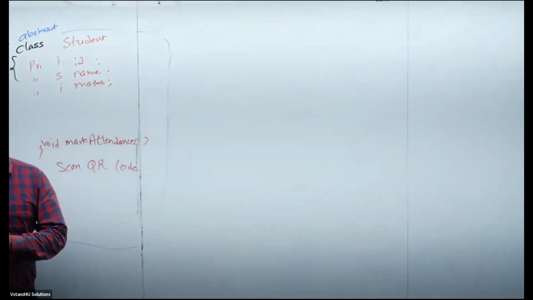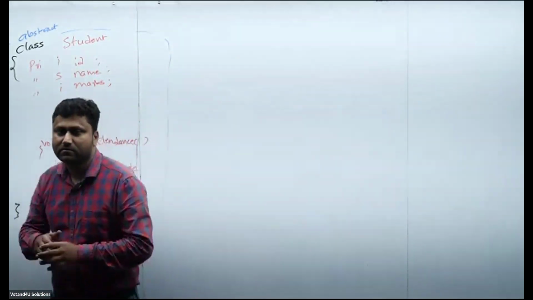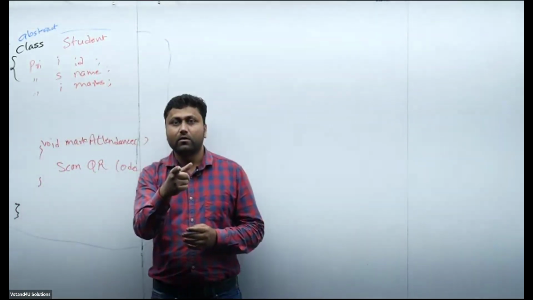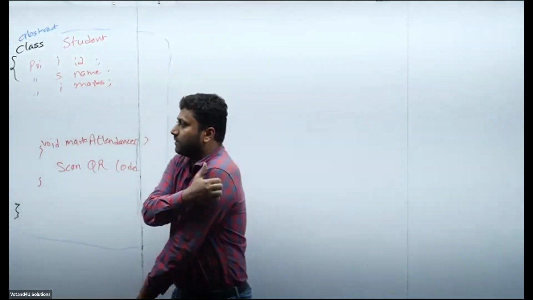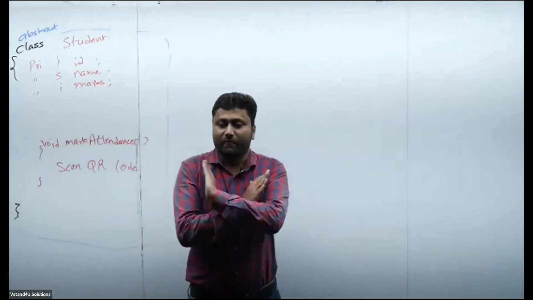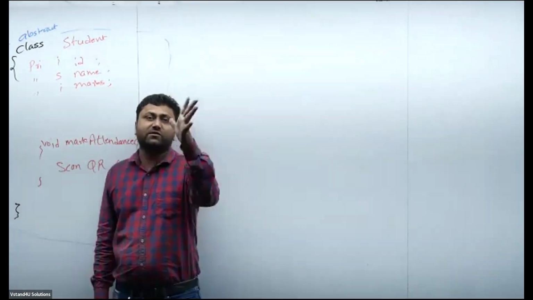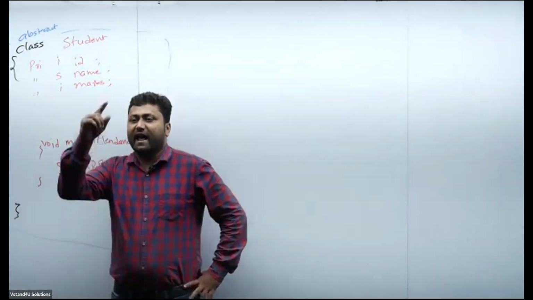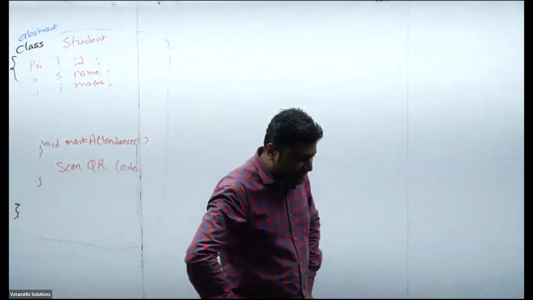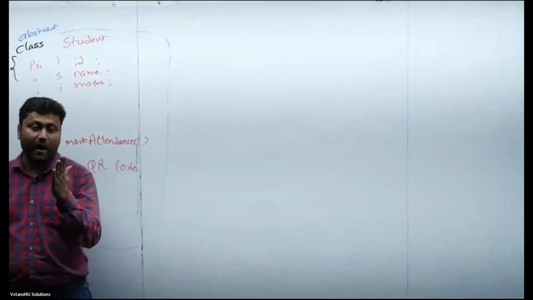Chalo. Done. So can I say abstract is a keyword applicable on class level and method level, but not on variables? Agree? Abstract is a keyword applicable only on the class and a method. Variables are not meant to be marked as abstract. If a class is marked as abstract, means what? It can have at least one abstract method. Yes or no? If a class is marked as abstract, it must have at least one abstract method. Yes or no? No, absolutely not.